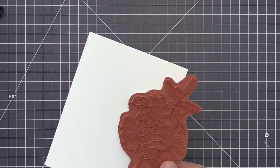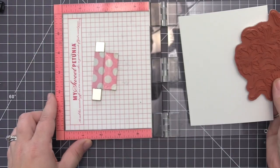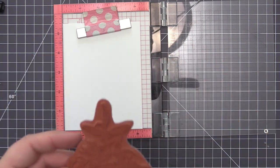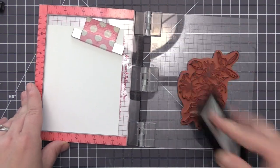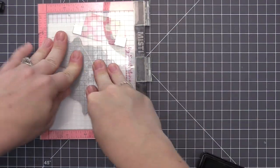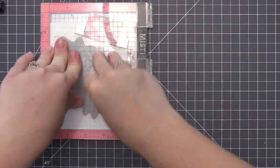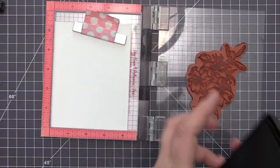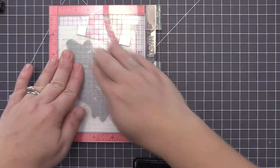I have a panel of white cardstock that measures four and a quarter by five and a half inches. I will end up trimming this down so that it measures four inches by five and a quarter, but for right now I'm going to stamp this image right onto this full panel. I'm going to use extreme black ink because I want to use Copic markers to color in my image and this is a Copic friendly ink. I'm going to stamp the image a couple of times using my MISTI to get a really nice solid black outline, and you can see that beautiful cluster of flowers.